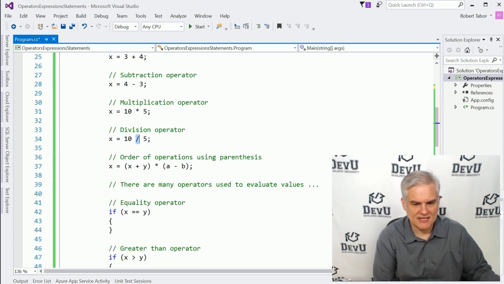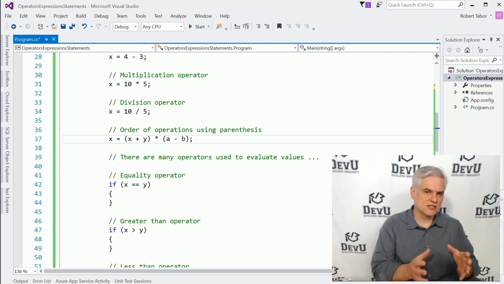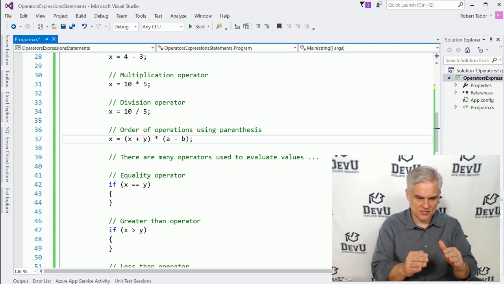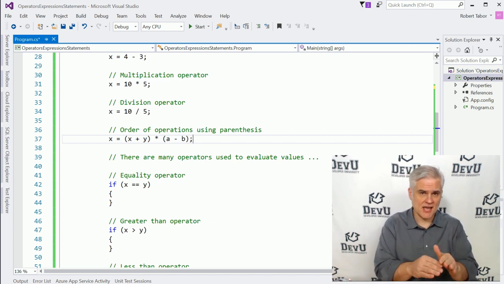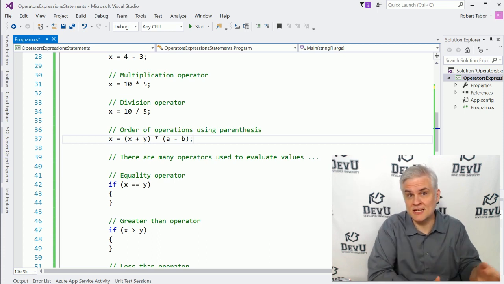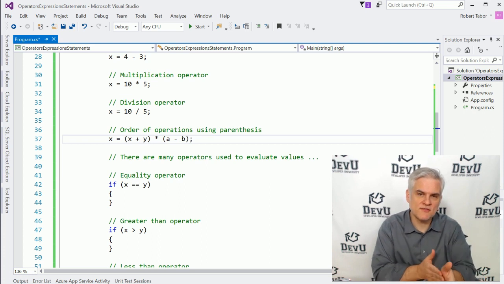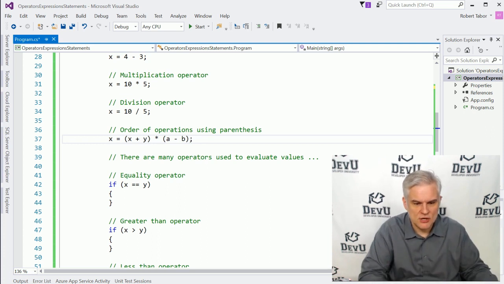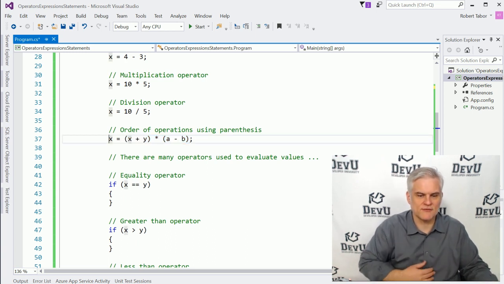And as I demonstrate here, you can use parentheses to actually change the order of operations. So in this particular situation, the parenthesis is not a method invocation operator. It's actually how you would typically use it in an algebraic or mathematical sense. You would use it in order to specify the order of operations. So perform this expression first, then this expression, and then take the results of those two and multiply them together in that third expression, and then assign them to the value of x. Okay.